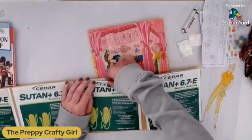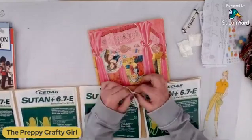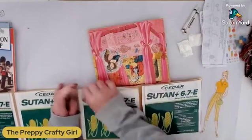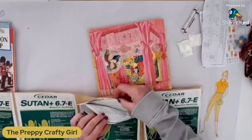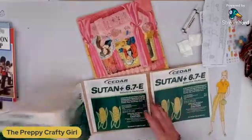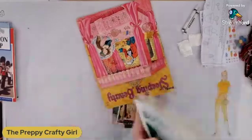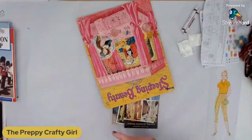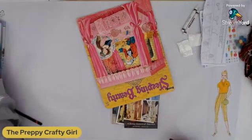But anyway, I'm just going to use it as ephemera. I have no idea. Does it open this way? I have no idea even how to open this. Yeah, it's like in there. I'm going to have to cut it, I guess. But I thought, just because. So I may just cut one whole thing out and let you figure out how to use it when you buy one of those journals. Oh gosh. Okay. Oh, it's got sticky.